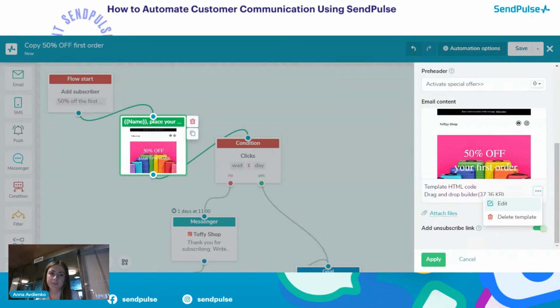When you change a template in the template section, it will be saved only in the template section. To edit the email in automation, you should do it like this. You open the automation editor and click on edit here.